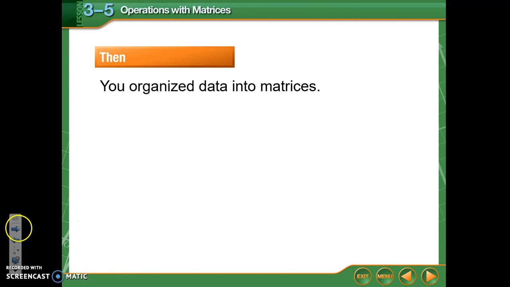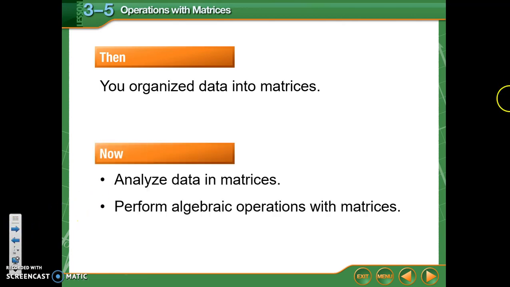In the second half of Chapter 3, we're going to be focusing on matrices, and the reason that this is included in the chapter on systems of equations is because there are two other methods for solving systems of equations that have to do with matrices. So we spent the first half kind of reviewing how to solve systems of equations with elimination, substitution, graphing. We extended it a little bit to talk about three equations and three variables. We talked about inequalities. And now we're going to introduce matrices so that we can talk about a couple other methods of solving systems that we'll see later in the chapter.